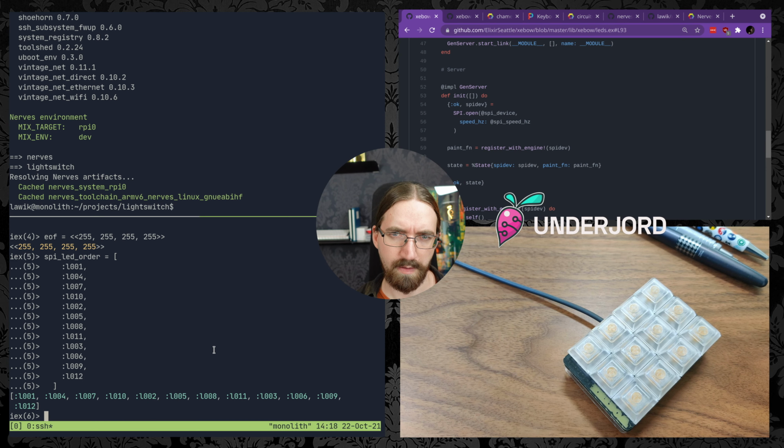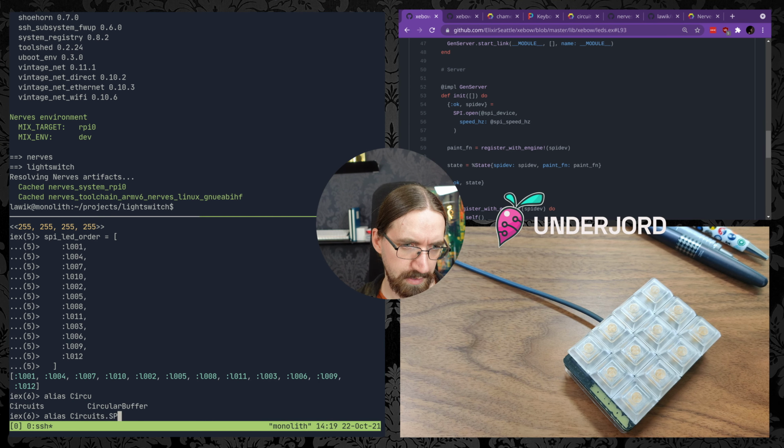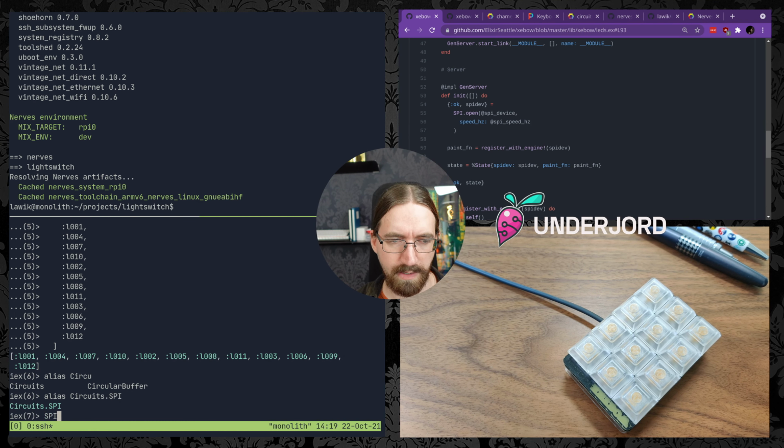Let's paste some of that. And then we can do alias Circuits.SPI to have SPI available. SPI open, SPI device. Didn't I add SPI device? I think I did.